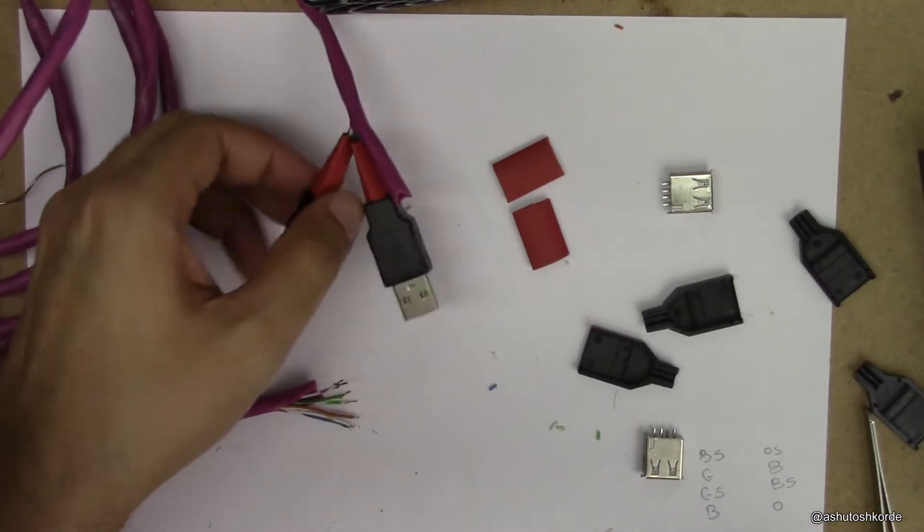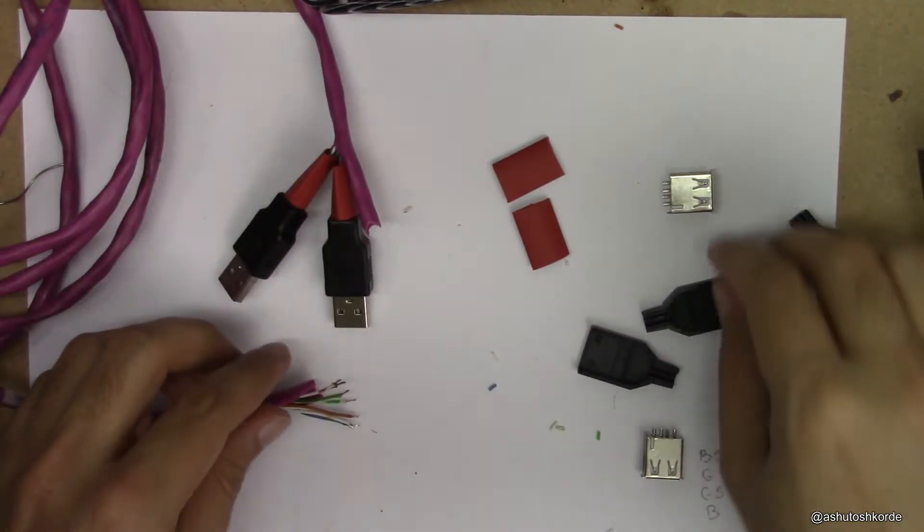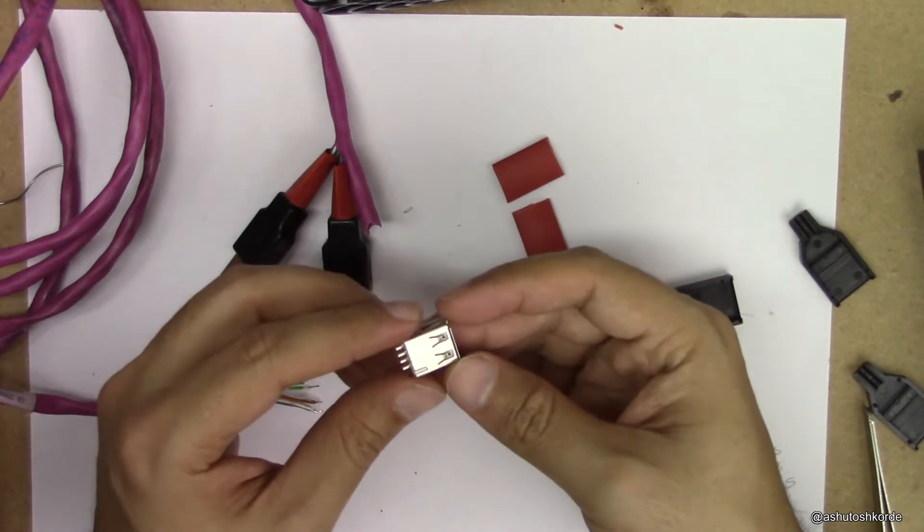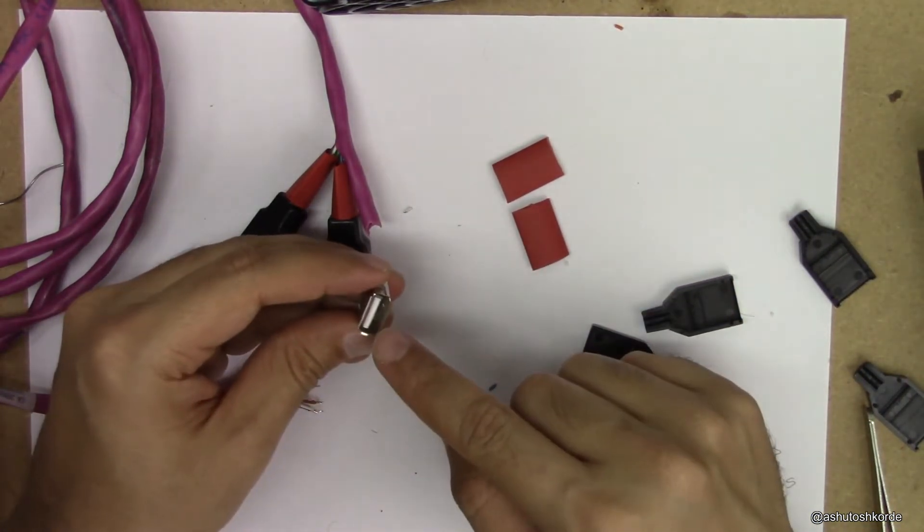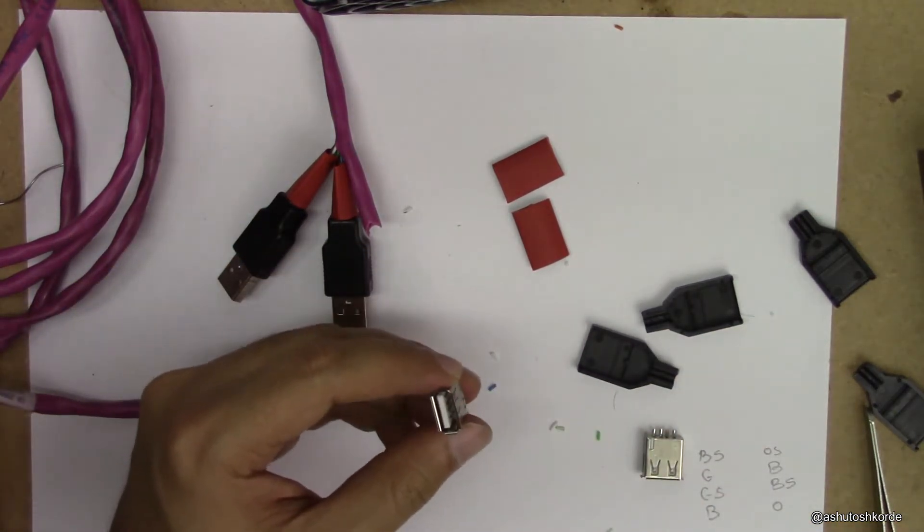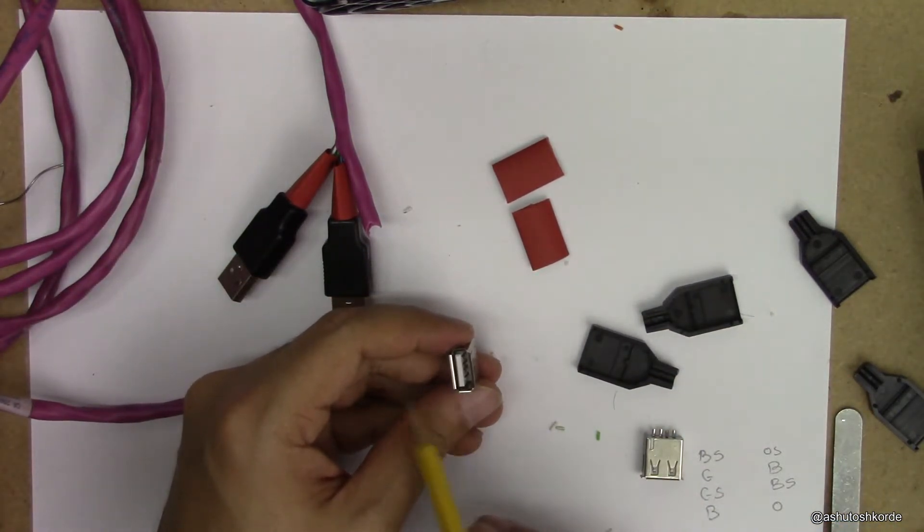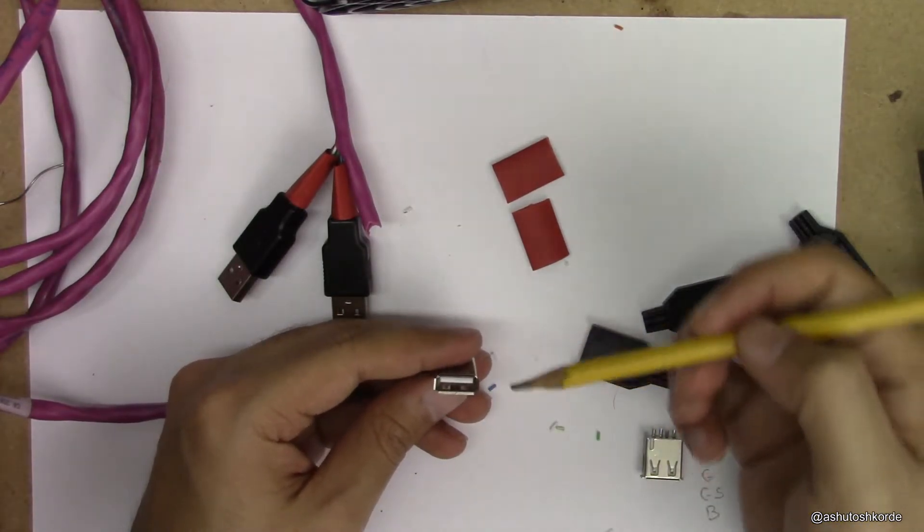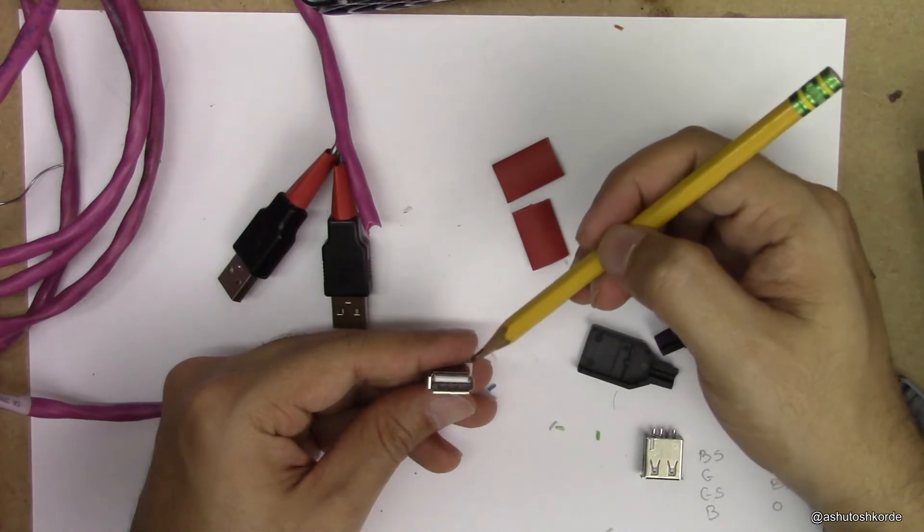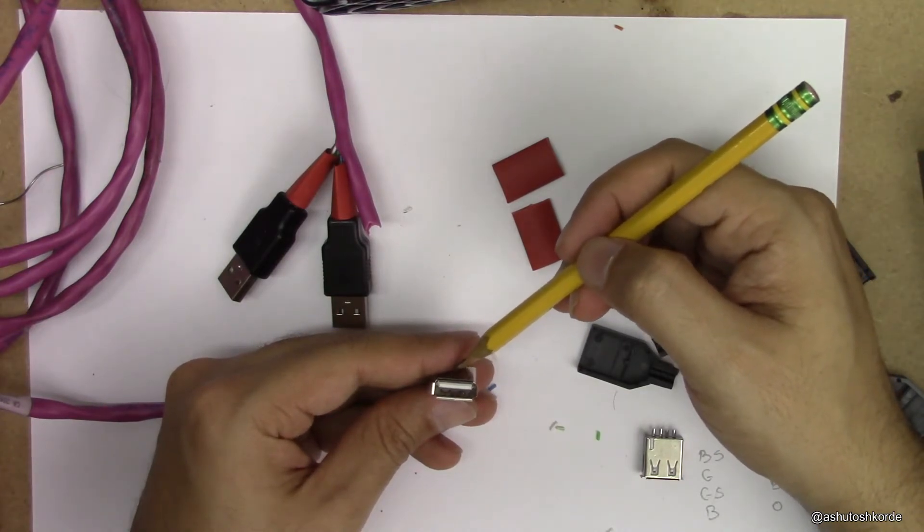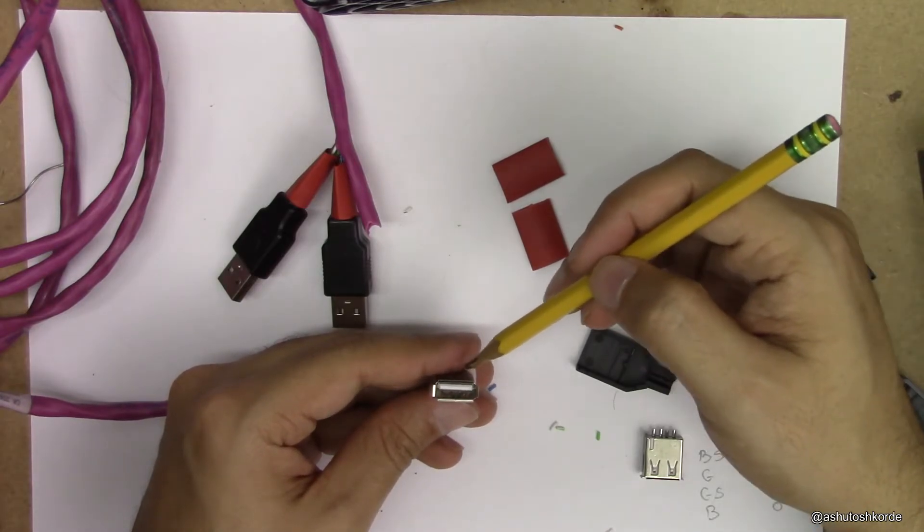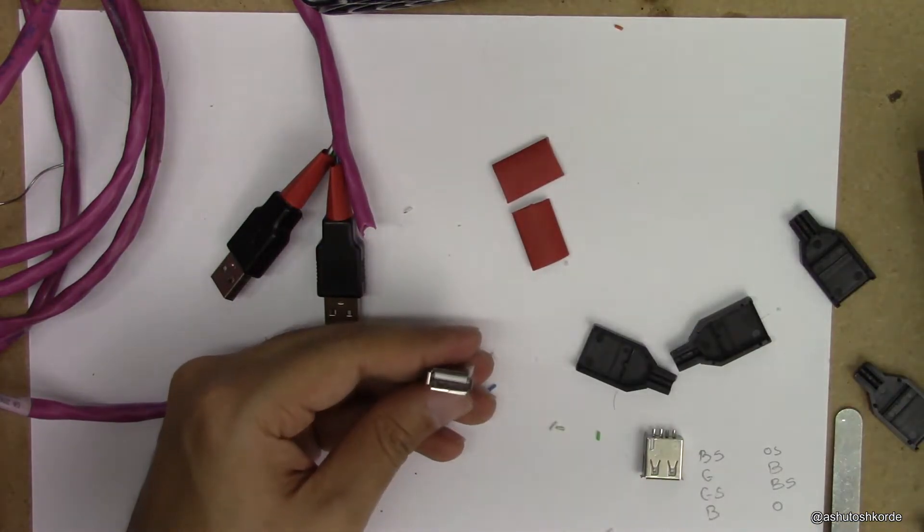So after doing both of the male connectors, I'll go ahead and connect these female connectors the same way. The connections should be oriented: the connections are up top. The order is brown striped, green, green striped, and brown. So that will keep a consistent order with these two connectors that we have done.